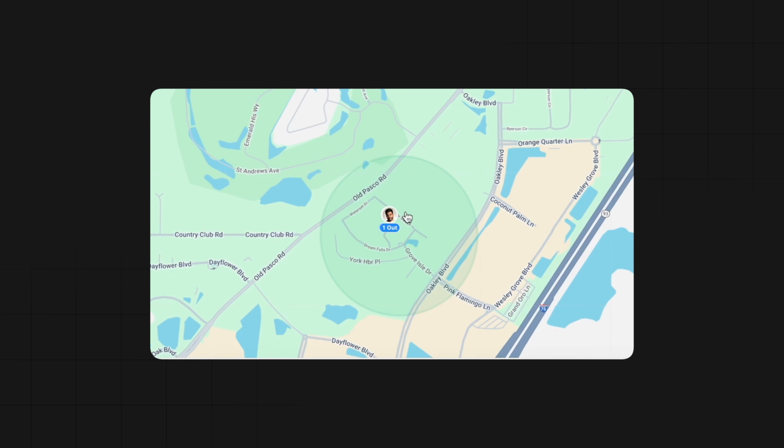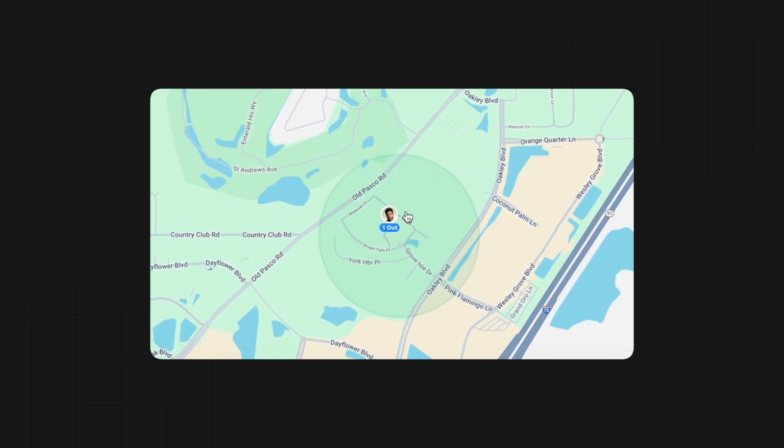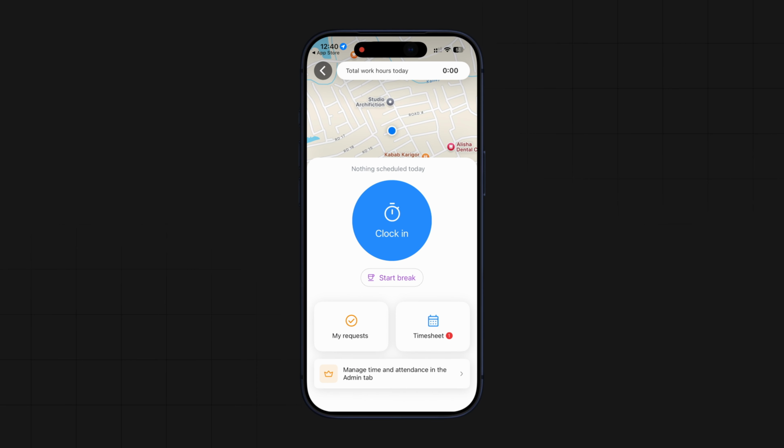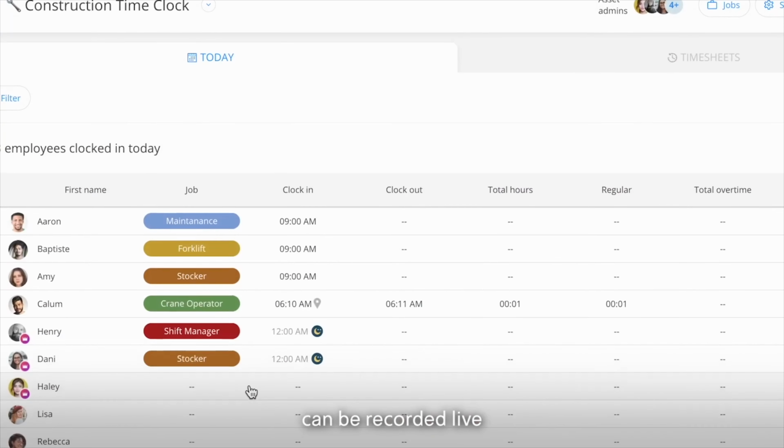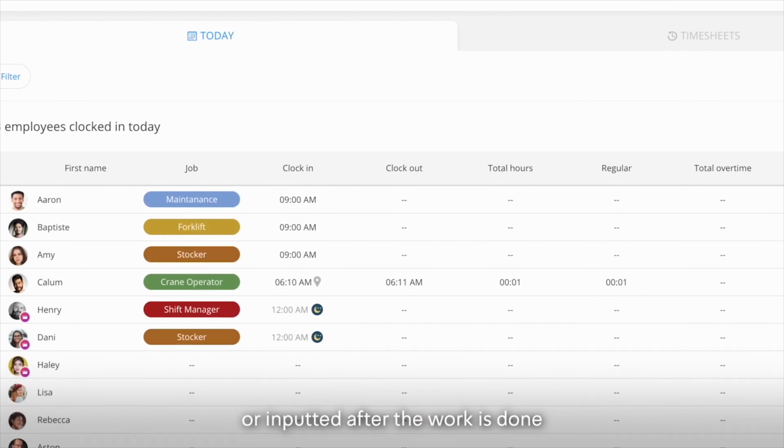With geofences, employees can only clock in when they're actually on site, and that means no more buddy punching or time theft. It can also automatically clock employees out when they leave the site for the ones who forget. With Connecteam, you also get a live view of who's on the clock right now, as well as alerts for late and missed punches, and timesheets that flag their own inconsistencies before you approve them.